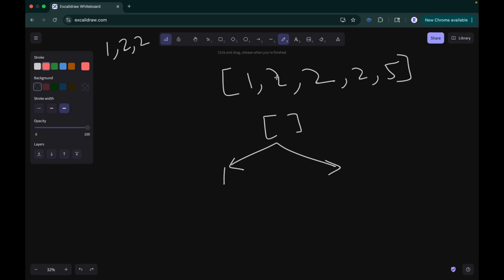So what I can do is, once we have gone through this thing, I can skip these and these. Why? Why can I skip these things? That's because when we were trying out all of the combinations here, we did 1, 2, and 2. Then we did 1, 2, and another 2. Then we did 1, 2, and 5. So we did all of these approaches.